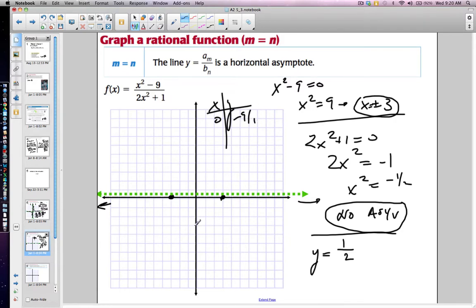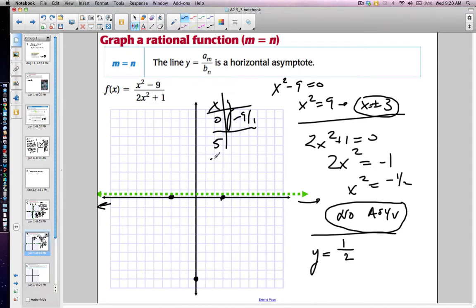So at 0 I'm at -9 all the way down here. Well, that's interesting. And now if I want to look a little beyond here, maybe I do 5 and -5. Now, practically speaking, my variables are being squared in both cases, so the result I'm going to get from 5 and -5 will be the same.